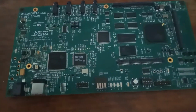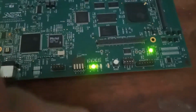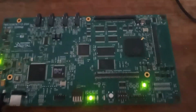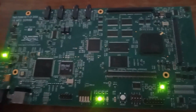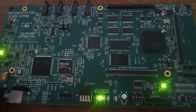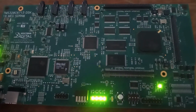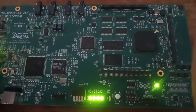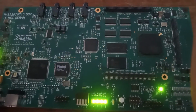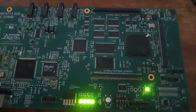So the first thing that we are going to do is power up this DSP kit, and when we power it up, you'll see some of the LEDs turn on. This has automatically got a self-test program which will blink these LEDs, and after some time these LEDs will settle down. So you can see these LEDs are blinking and now they have settled down. If these LEDs settle down, that means everything is okay. This is just a self-test program on this kit.